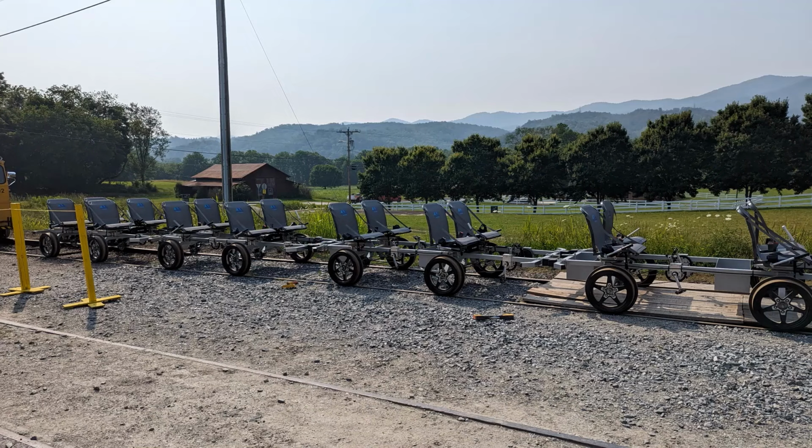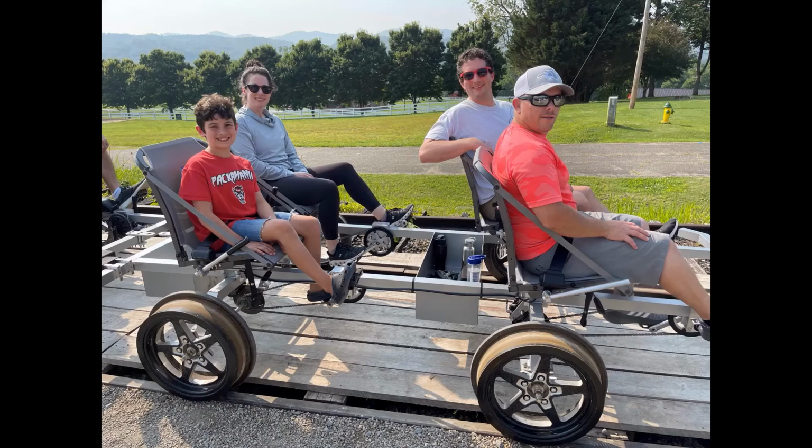And there is an electric assist, so you don't have to use it all under your own power. And you'll start by going uphill, so use the electric assist on the way to the tunnel, but on the way back it's mostly downhill, and so you're more often going to be using the brake than the electric assist to make it happen. So this is a little bit of a closer view.